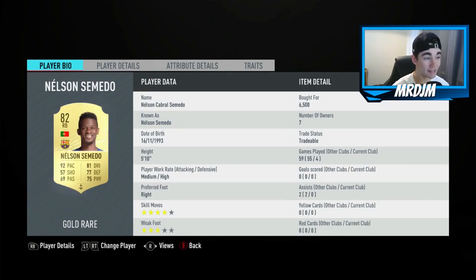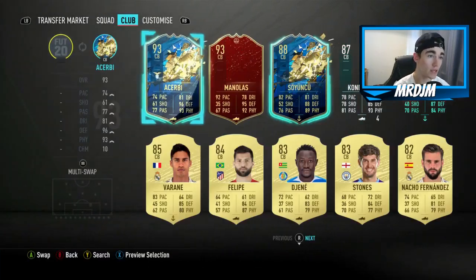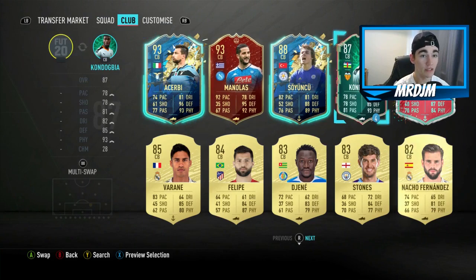He's got the pace, dribbling's decent, defending and physical is okay. And yeah, he always plays well for me, so that's why I went with him in the side. So we are moving on to the two centre-backs.